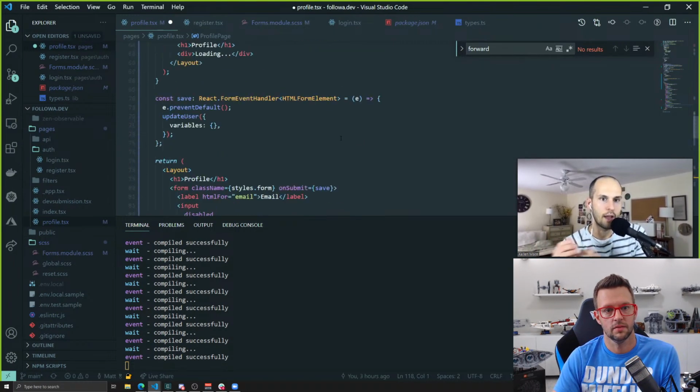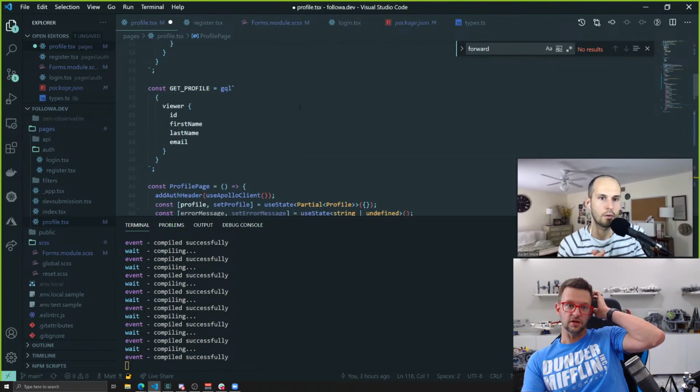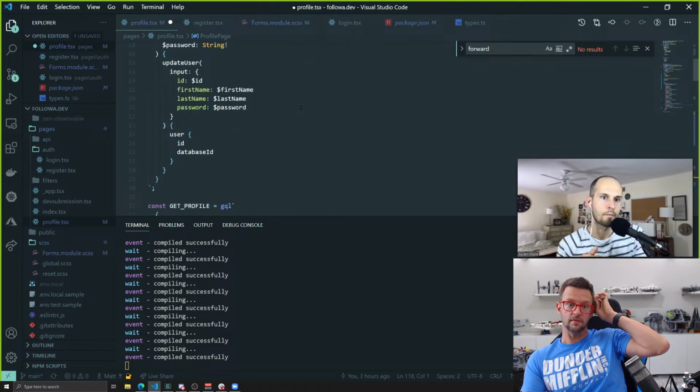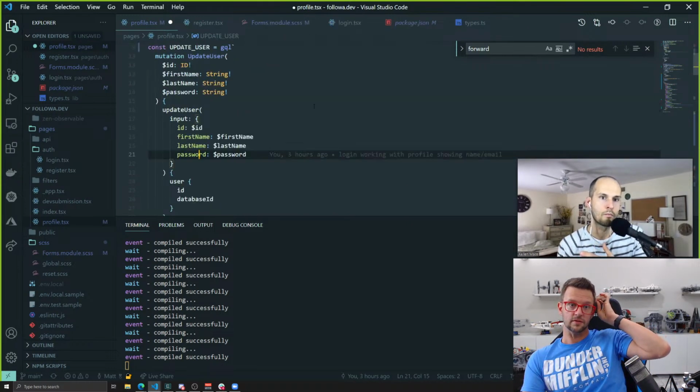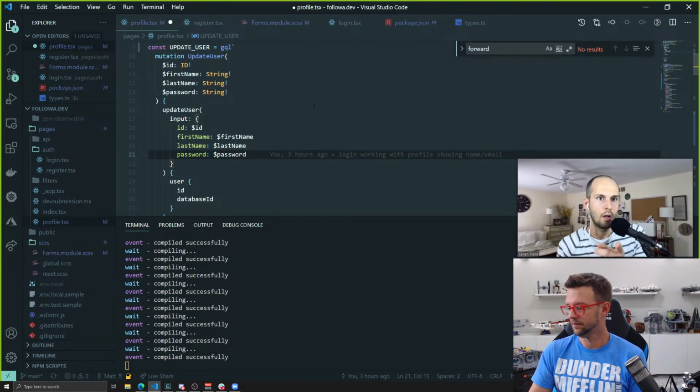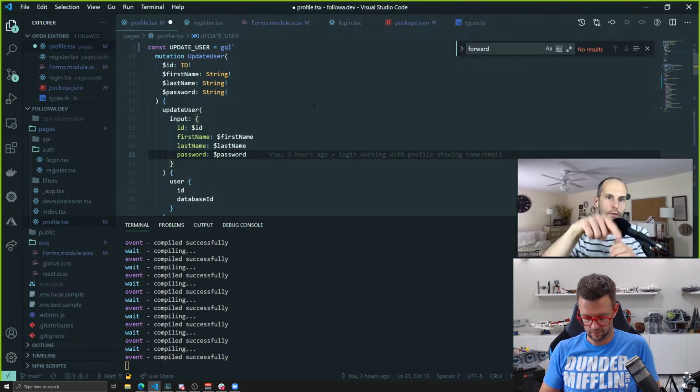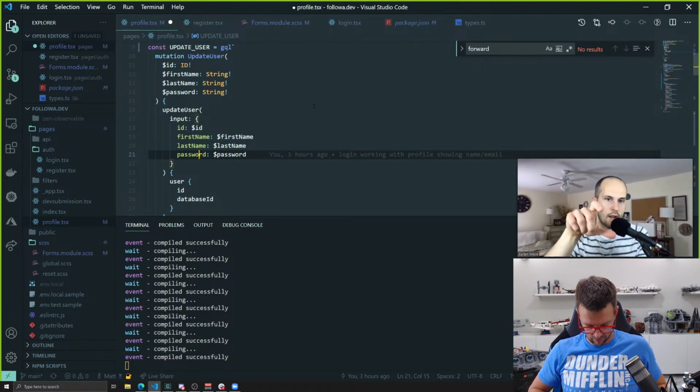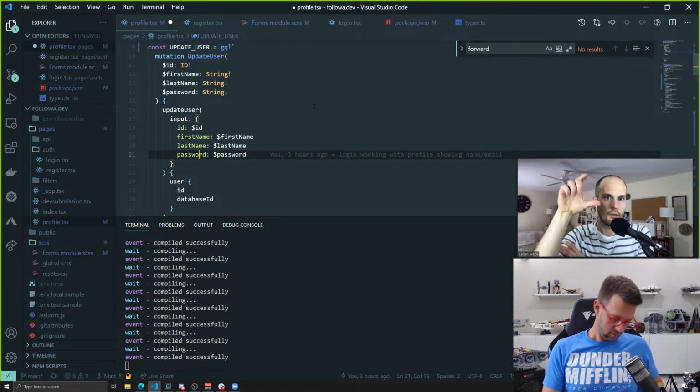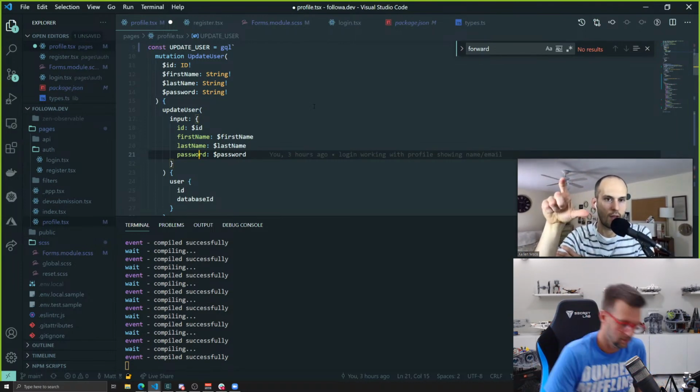Right. But if they actually type something in the password field, then how does that work in the mutation? Because in the mutation we pass in password. Right. Yeah. So I've done stuff like this before. What I typically do is this whole template literal that we're building up. Right now we have it outside of the component, so it's just like a static string that's always the same.